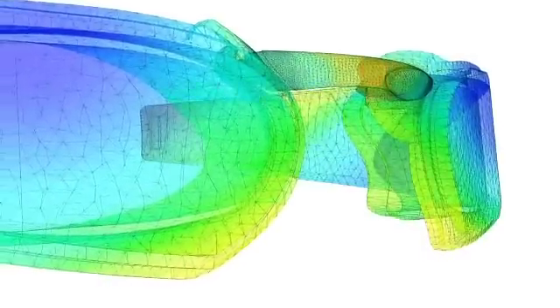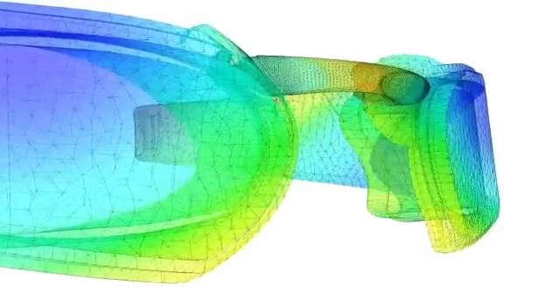We only have one to two years to develop a product fully, so simulation really allows us to quickly develop products in a 3D world to a point where we're happy to go and prototype these products. Using the results from Fluent simulations we were able to create virtual prototypes of the suits, and that helped us understand how making small adjustments — little compressions to different positions or places on the body — would help us reduce drag.